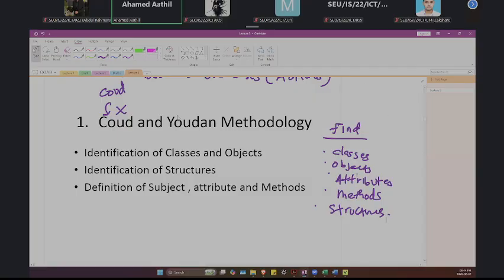To identify these, we are going to use Coad and Yourdon methodology. I mean, we are not using it now. Before the UML came into the game, people were using Coad and Yourdon methodology to identify these things, right?